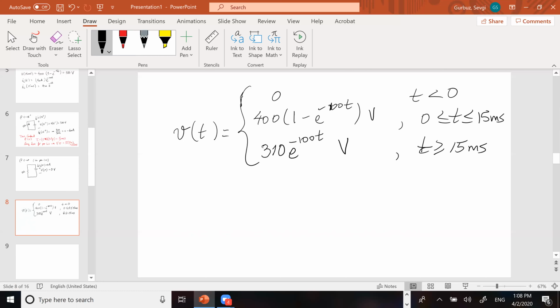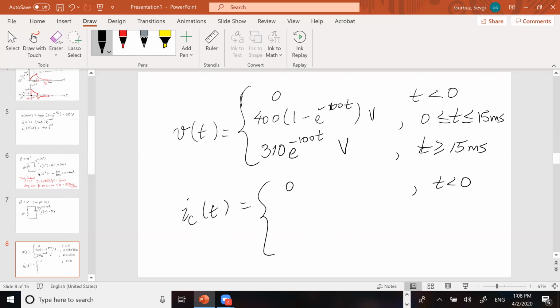We can write a similar kind of expression for the capacitor current. So again, in the initial interval, it's going to have a value of 0. What is the capacitor current doing over the initial period? Well, again, let's look at the initial value. In this case, it's going to be 4 milliamps minus the final value, which when in position B is 0.